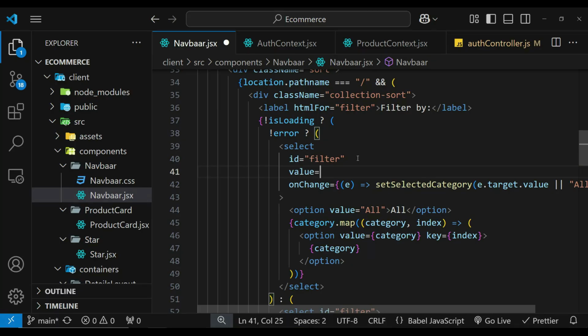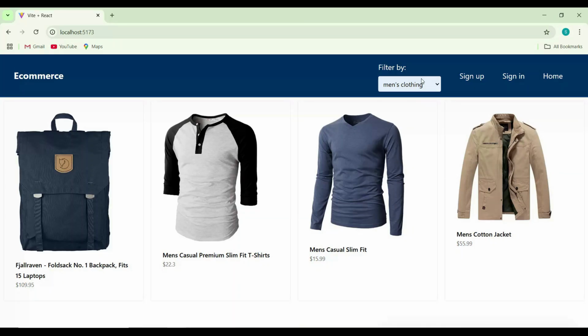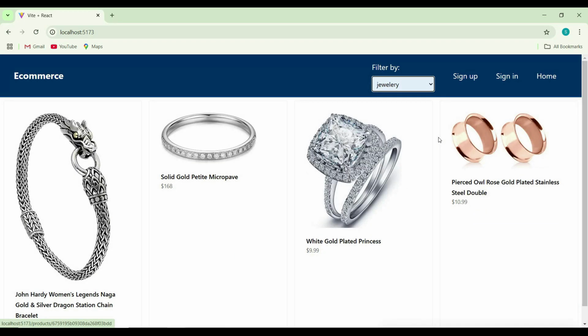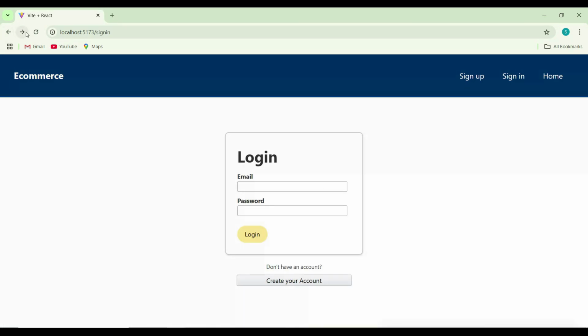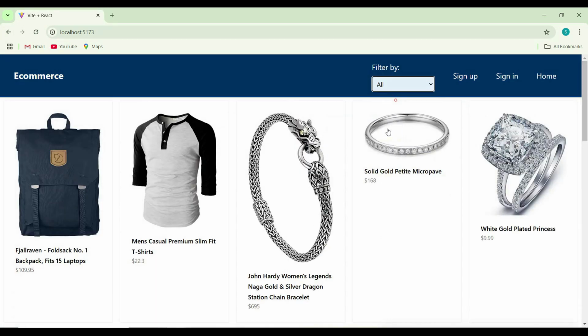I will include current value to selected category. Now this should solve it. Yeah, we have solved this issue.